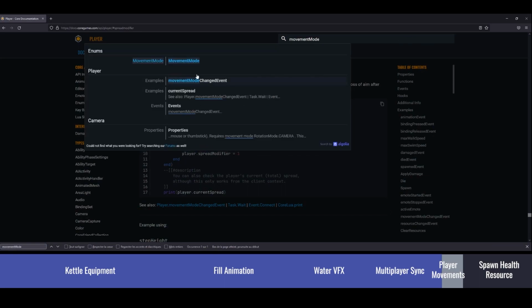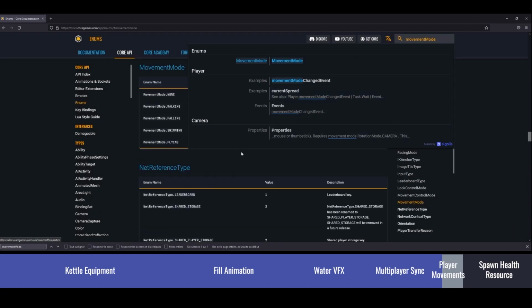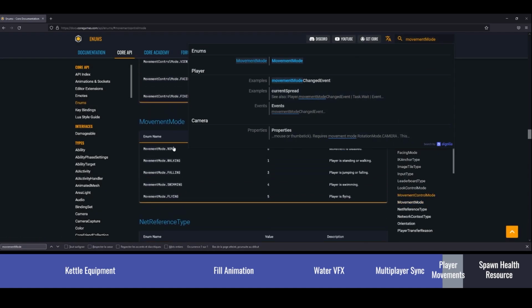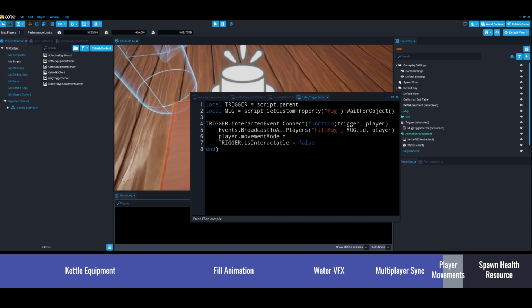Yeah, I think there is another example. Here we have all the values. Movement mode. Here it's none, so you can't move. That's what I want. Movement mode none.